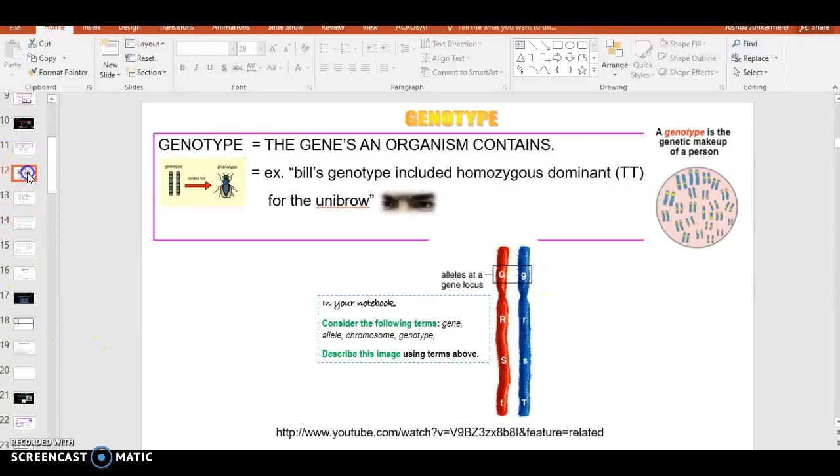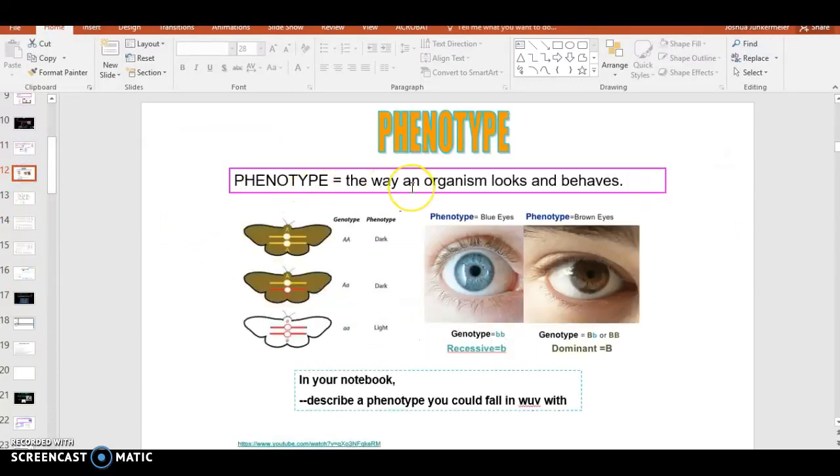The next slide is phenotype. The phenotype is the way an organism looks and behaves. So anytime you're describing an organism's appearance, you're describing their phenotype. Genotype, as in this picture, is when you inherit certain genes or gene versions, like these 2 dominant alleles. But the phenotype is just what it looks like. It's a darker butterfly, so we say dark. This butterfly, its genotype is 2 recessive alleles, 2 recessive A alleles. But its phenotype is just how it looks, which is white.